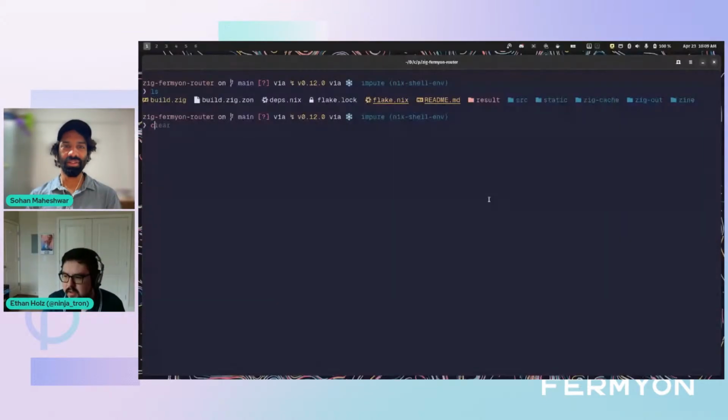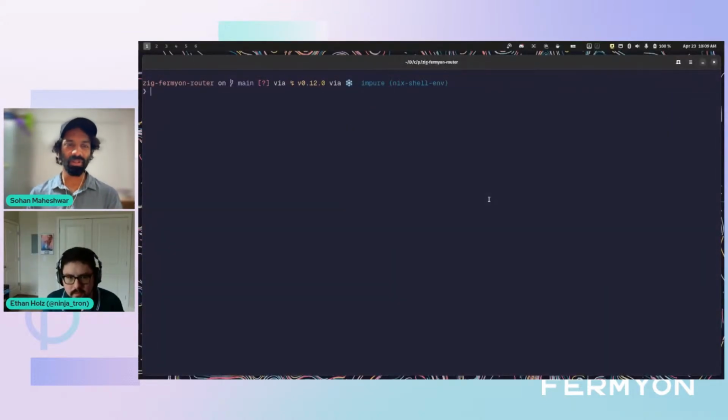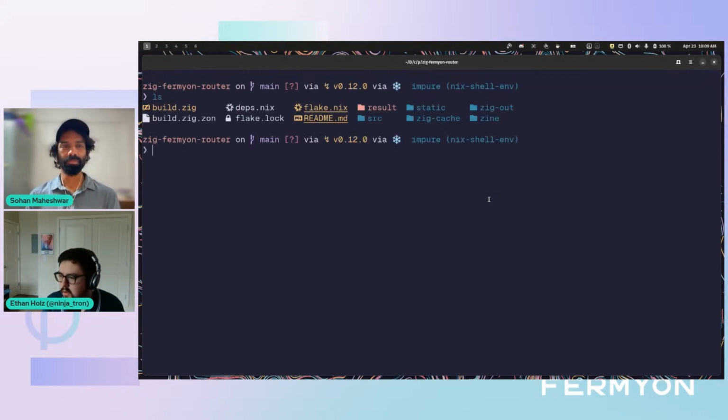Let me pull up my screen for you here. All right. Linux, don't crash on me today. It's the story of my life. All right, can you see the screen okay? Yes, if you can maybe zoom in a little bit, Ethan, then we should be good to go. Yeah, we can. Is that better?